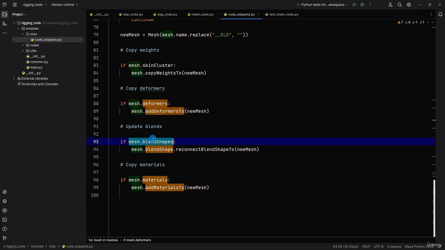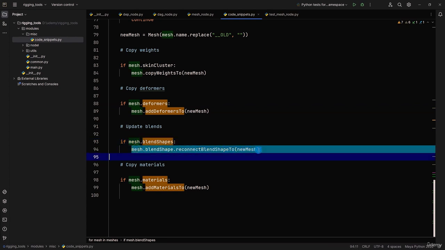So we can then say mesh, well, if there are blend shapes, okay, let's update these blend shapes. Okay, that blend shape hierarchy should still plug in. Otherwise, you're going to have to re-go through all of that hierarchy, update all of those blend shapes, which again, could be another part of the script.